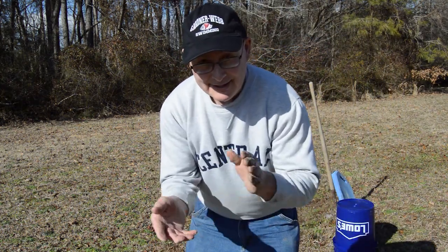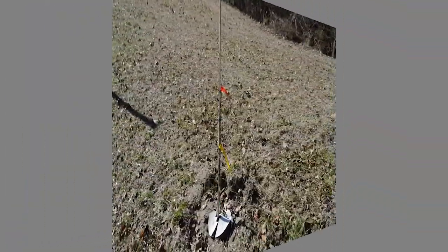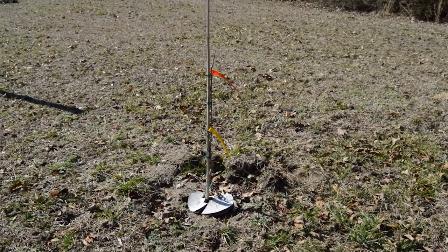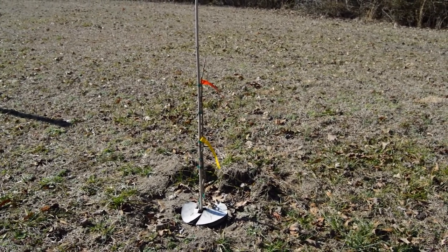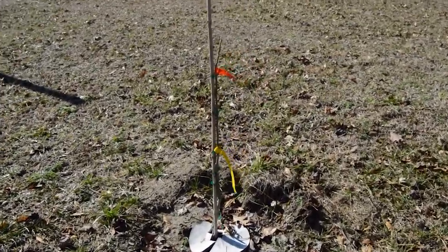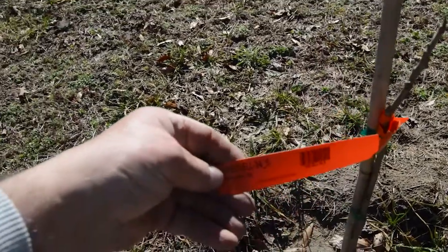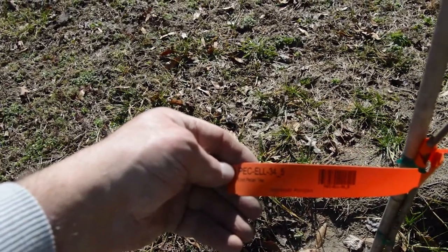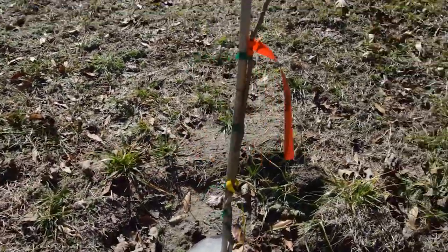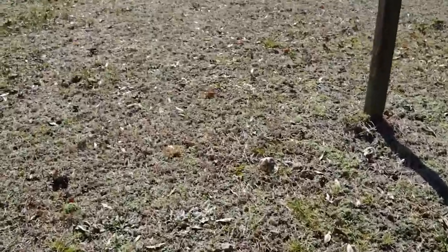Okay, we'll give you a quick little tour of what's the start of our food forest here on Hall Family Farms before we wrap up episode 17. So what you're looking at right here is a pecan tree, however you want to pronounce that. This one is called Elliott pecan tree. We planted that in the fall. We also have another one. I'll show you that here.